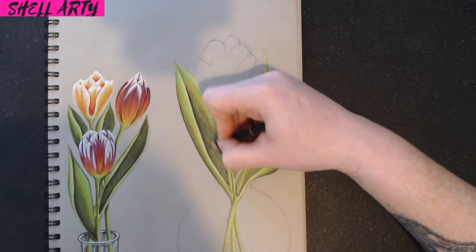I'm just going to lightly travel this black down so it just disappears. And then here it's going to have a shadow from that stem. And then this stem here is also going to have a shadow from the stem above. It's going to be a shadow coming from that stem there. This is going to cast a shadow.